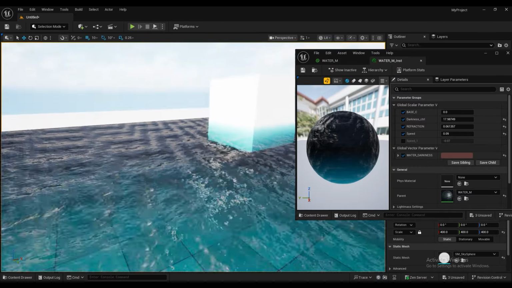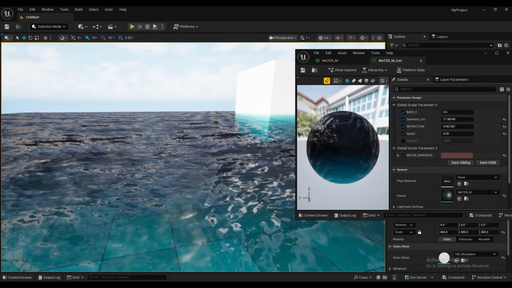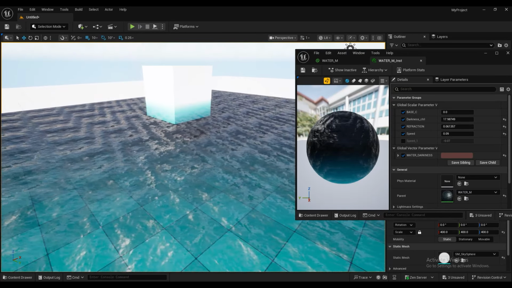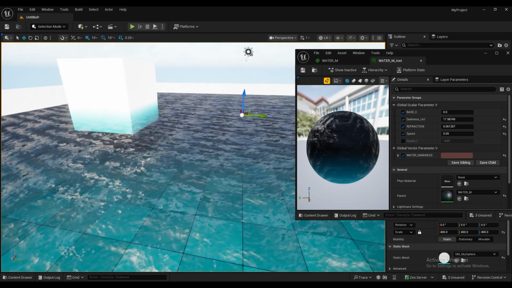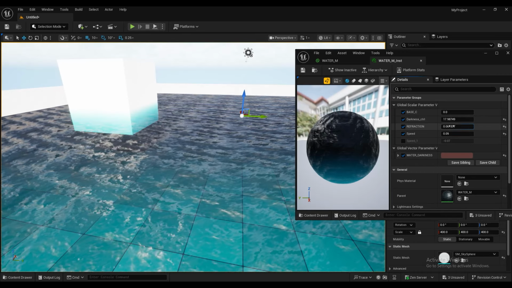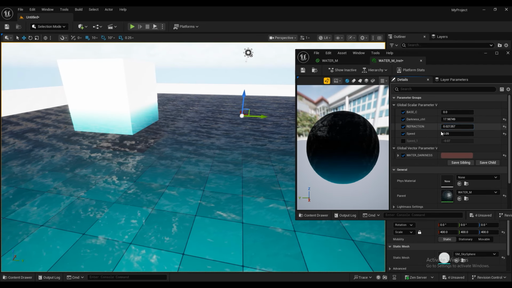Now see that we created a water material here.